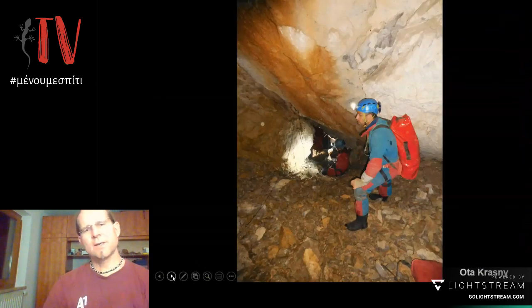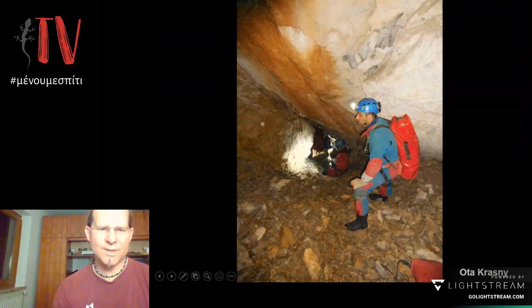So this is the more or less horizontal part in Steinbockschacht. Of course, it's not just a walking passage. It goes up and down, maybe 5 meters up, 5 meters down, traverse of pit or some scree slopes like here. A Swiss guy joined us, Diego Sanz, and especially Hungarian guys in Steinbockschacht.